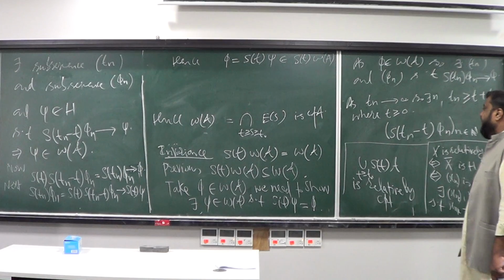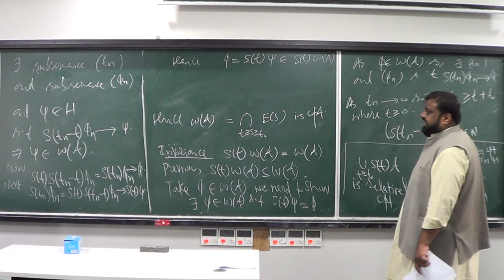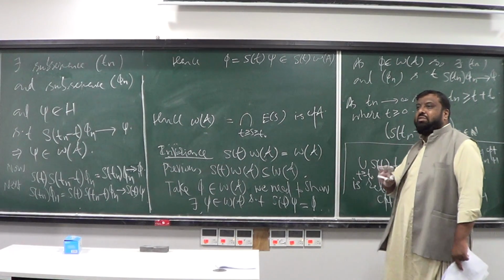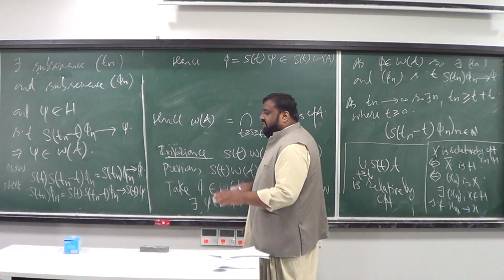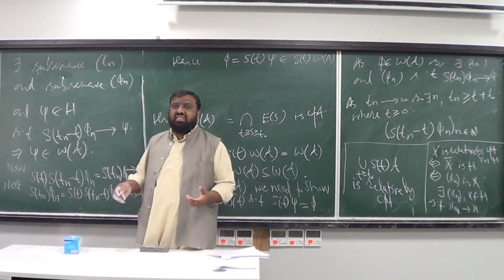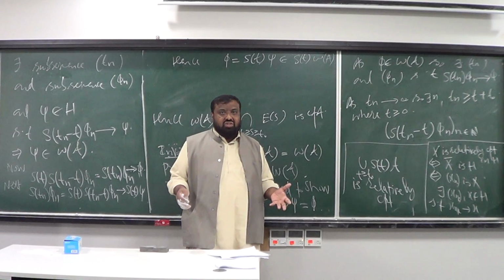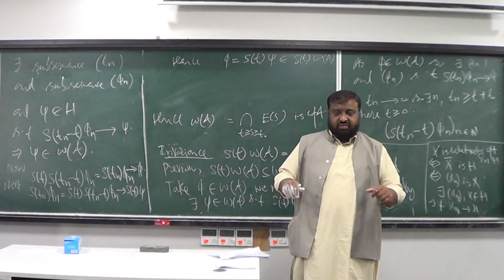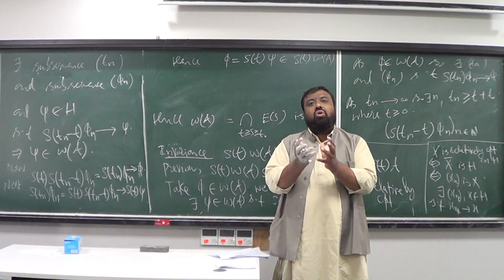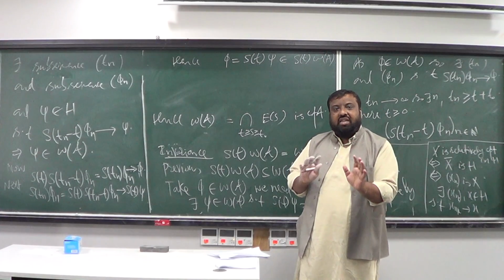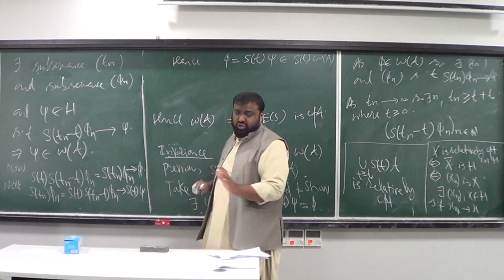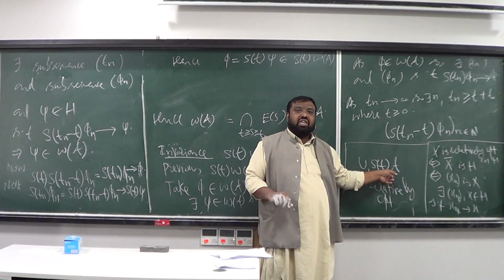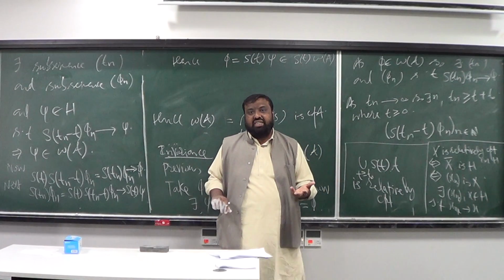So if A is a connected set, and S(t) is a continuous map actually, we know that connectedness is a topological property. In other words, if you take a connected space, no matter how you continuously mold it, it will still be connected. So if A is connected, S(t)A is connected. And if S(t)A is connected, that means that E(s) is connected actually.